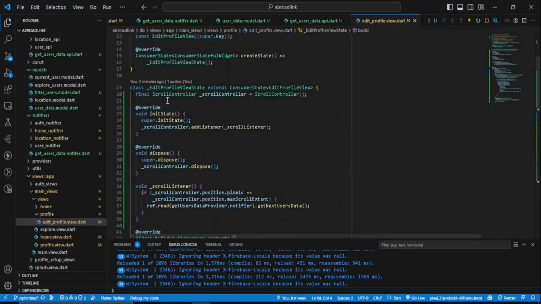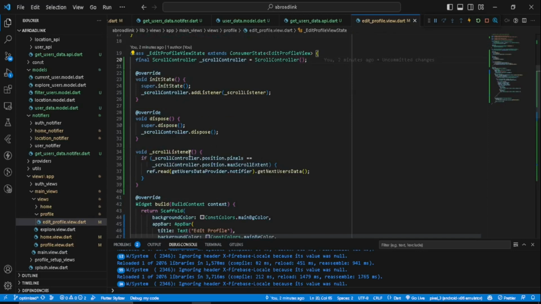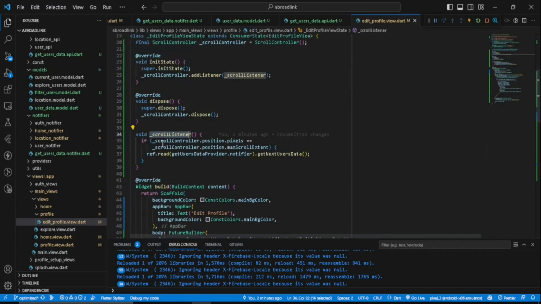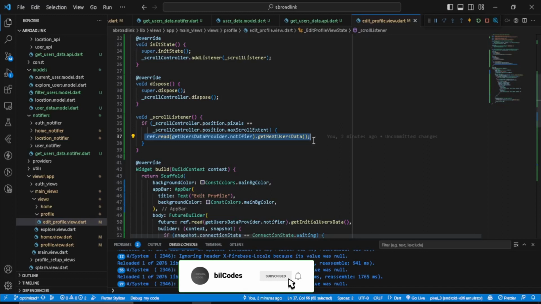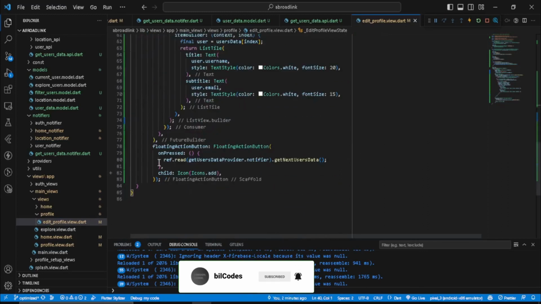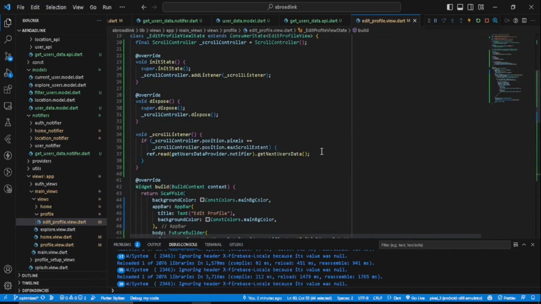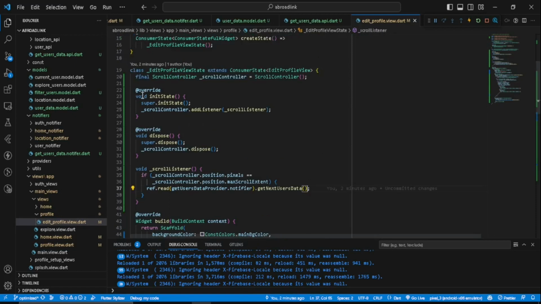If you have more data, you can just create a scroll controller like this and create a function scroll listener. And if the scroll listener position reaches the maximum extent of the list view, we can just call the same function that we called inside the floating action button, which is our get next users data.